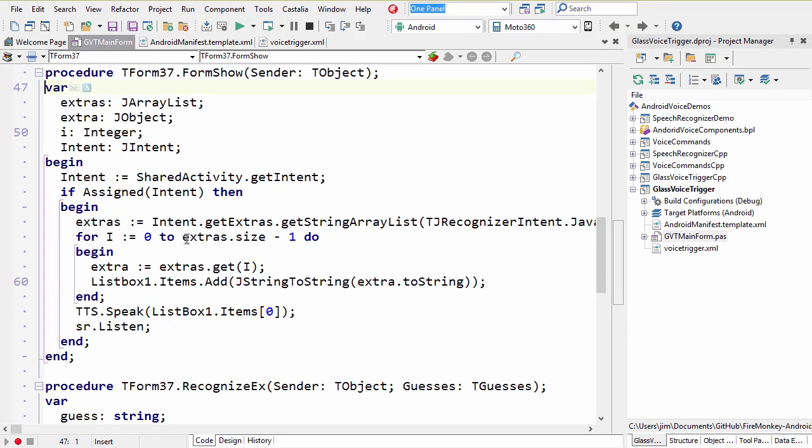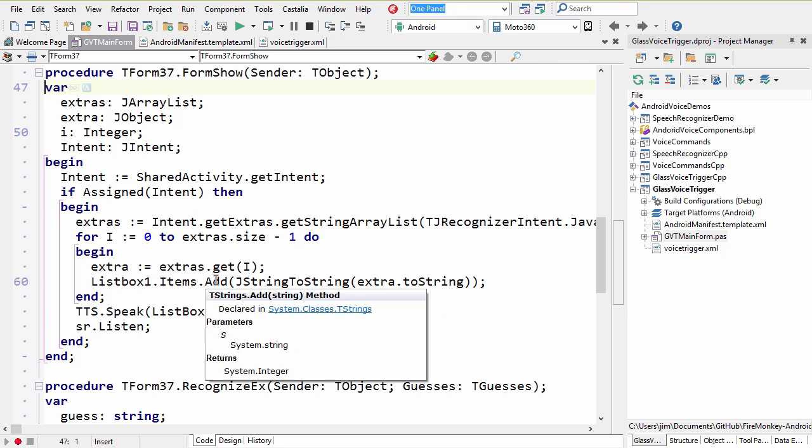We spin through that list, and we add that to our list box, so our list box contains all of the strings that are sent to our application. Then, just for amusement purposes, we're going to speak whatever was just told to us and then listen again using the text-to-speech and speech recognition components, which I'll show you in a few minutes.